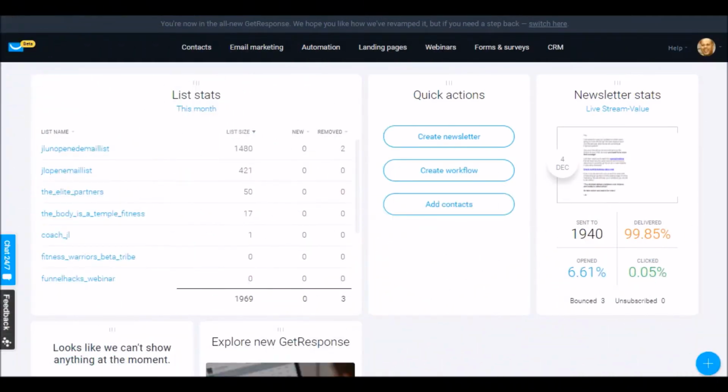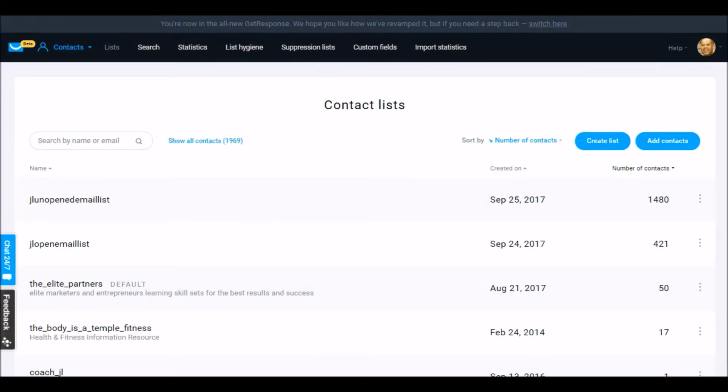All right, we are in my Getresponse account, and we're going to get right to this training. Where you want to go is Contacts. Click that button, and it's going to take you to this page. You can see right next to it up in the top left hand corner, you've got Contacts and Lists. So we're going to create a brand new list. Go over here to the left, click this button, and it's going to take you here.